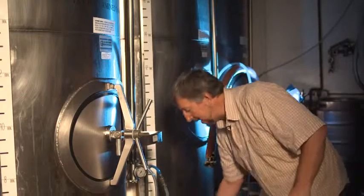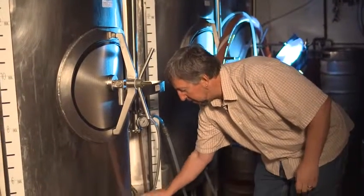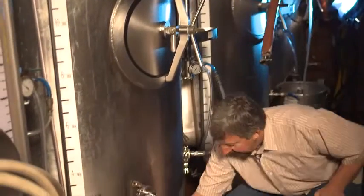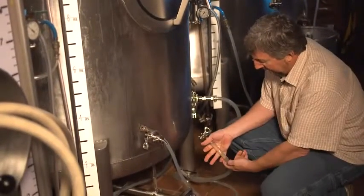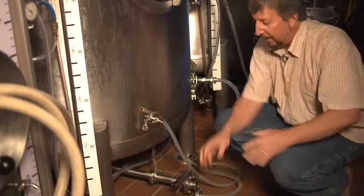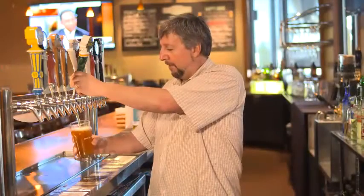When it's time to actually serve the beer, once it's reached the appropriate level of carbonation, we will then attach a big line like this to the front of the tank, go ahead and open the tank, and this will route the beer around the room to our dispense manifold, where we will then direct the beer to all the different taps we have up at the bar.